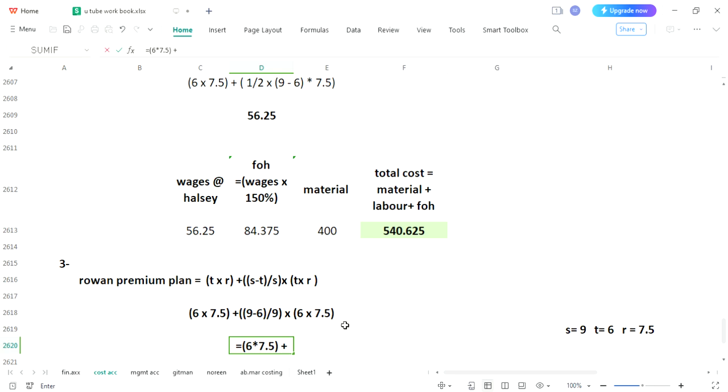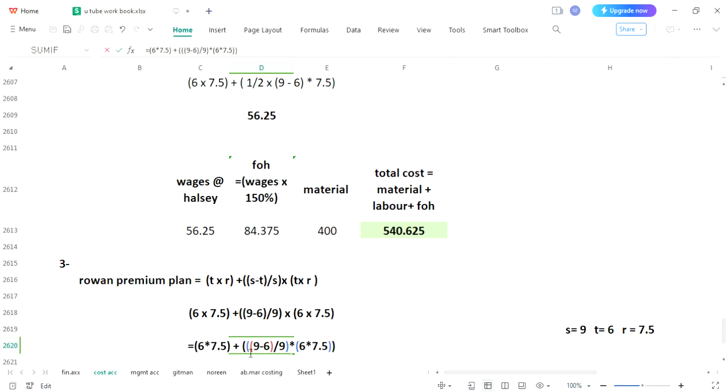Okay, now there are two brackets which would be opened. In the first bracket you will write 9 minus 6. You will close your bracket, divide it with 9, and then again close your bracket, and then you need to multiply by opening a bracket. 6 multiplied by 7.5, close your bracket. Okay, it was 7.5. Let me check the number of brackets so that it could be easy for me. So one more bracket is needed to calculate the collective answer.